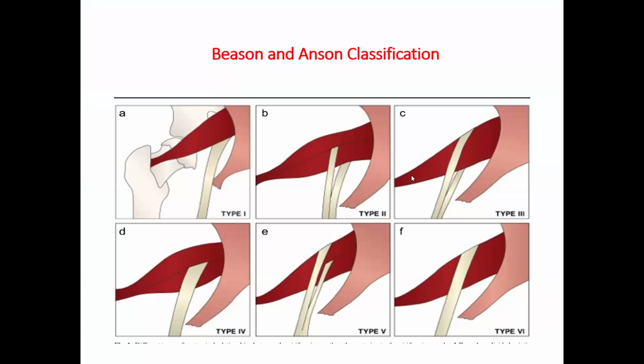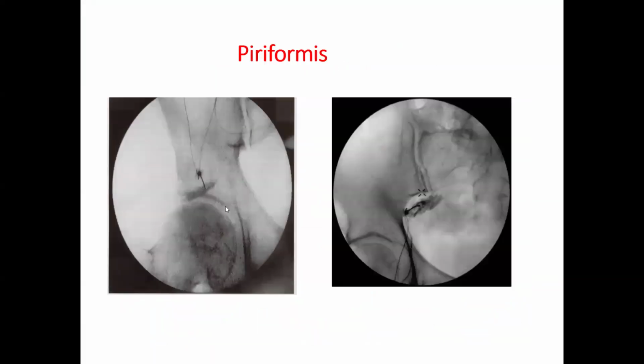All right. The piriformis is a muscle in your buttock that goes around the sciatic nerve, above the sciatic nerve. But unfortunately, sometimes the sciatic nerve splits inside the muscle, or one part goes above and one part below. This is called the Beeson and Anson classification. Okay, you can inject the piriformis at its insertion or in the middle. The problem with this one is, you have to be careful because the sciatic nerve just lies behind this area here.